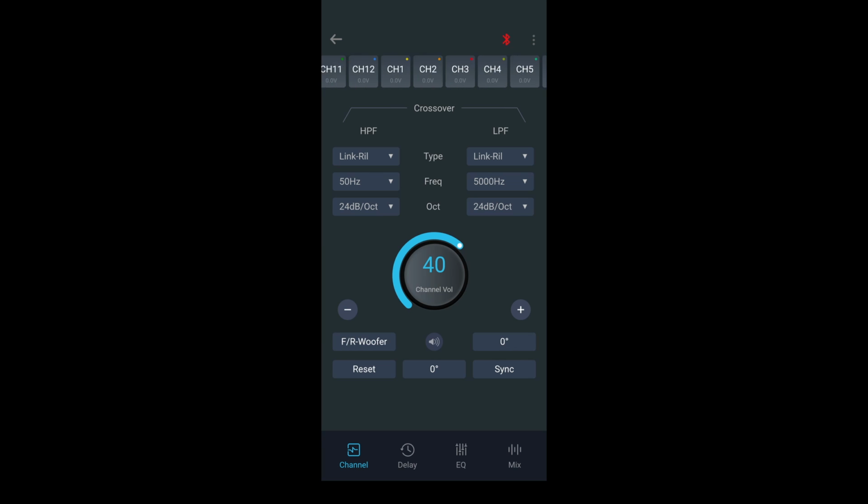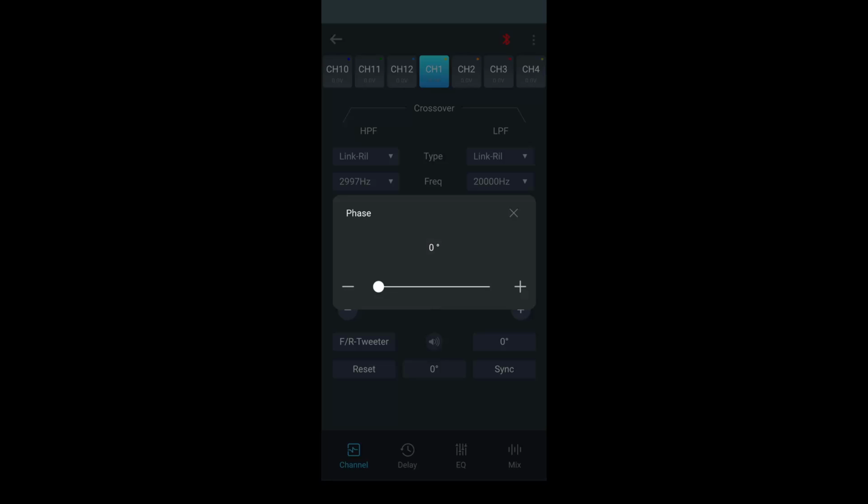So if you have all the channels muted like this and then you unmute one, you can have something playing only through that specific channel. It's very useful for tuning. On the right side, we have 0 and 180. So that's your polarity flip that you can do instead of swapping wires. The 0 at the bottom is your phase shift.